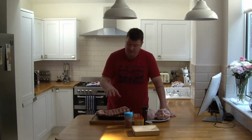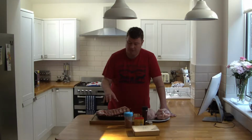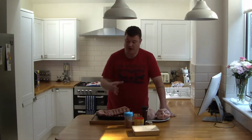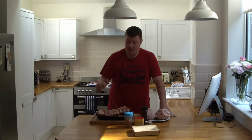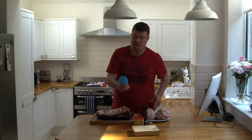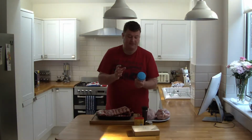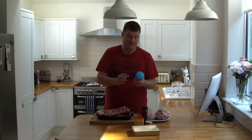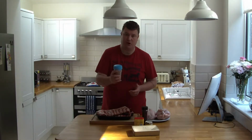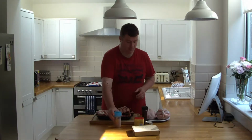But first of all, let me talk you through what we're going to be putting on there today. I've got these lovely racks of ribs from the local butcher. All I've done with these so far is rub them with olive oil, honey and Worcester sauce. That's to try and keep some of that moisture in there. A little bit later on I'm going to be applying some rub. I've made my own barbecue mixed rub, which is a lot of cayenne pepper. There's some chicken seasoning in there, some pepper, some salt, and a couple of other bits and pieces as well. I'll tell you all about that a little bit later on.